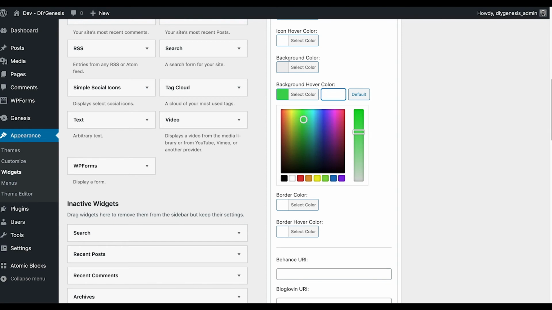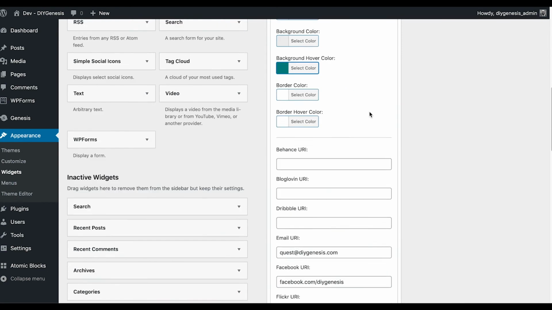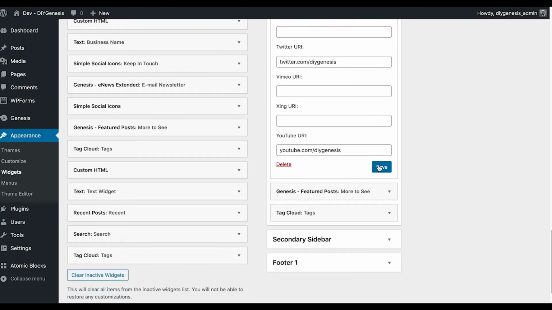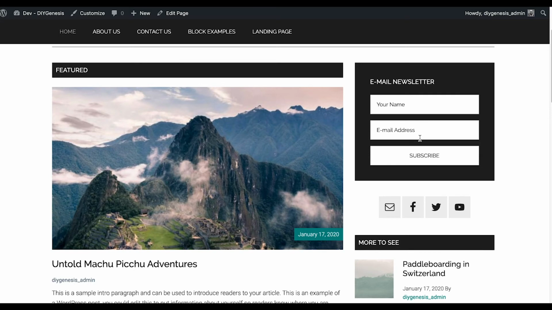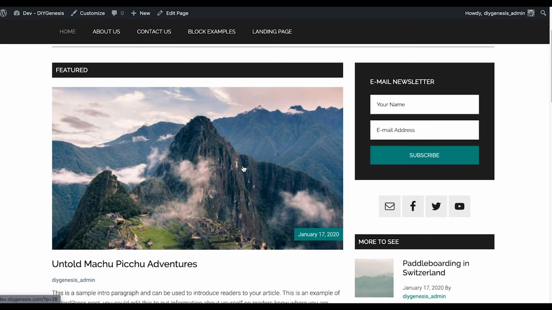we'll delete that one. We'll paste in the one we want, and we'll hit select color, and we'll save it. So this time perfectly matches our branding. We'll go in and refresh this page again, and boom, here we go. Perfectly matched.